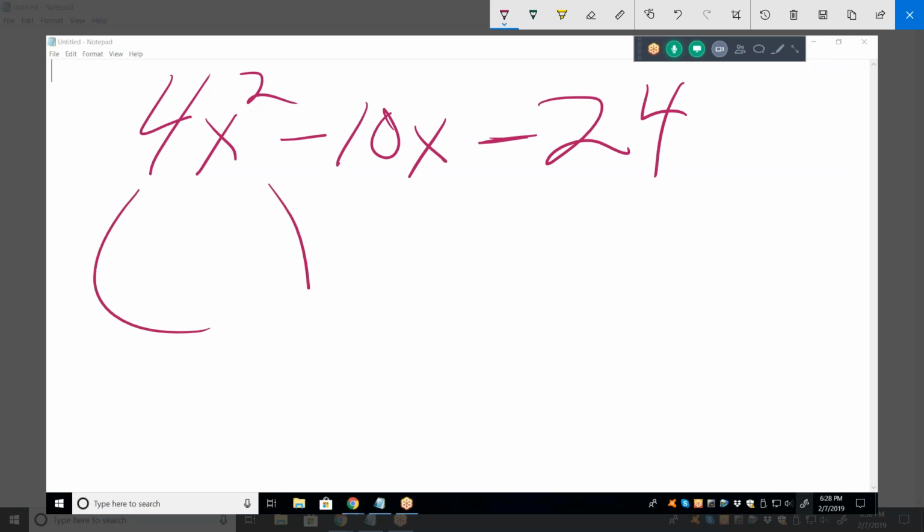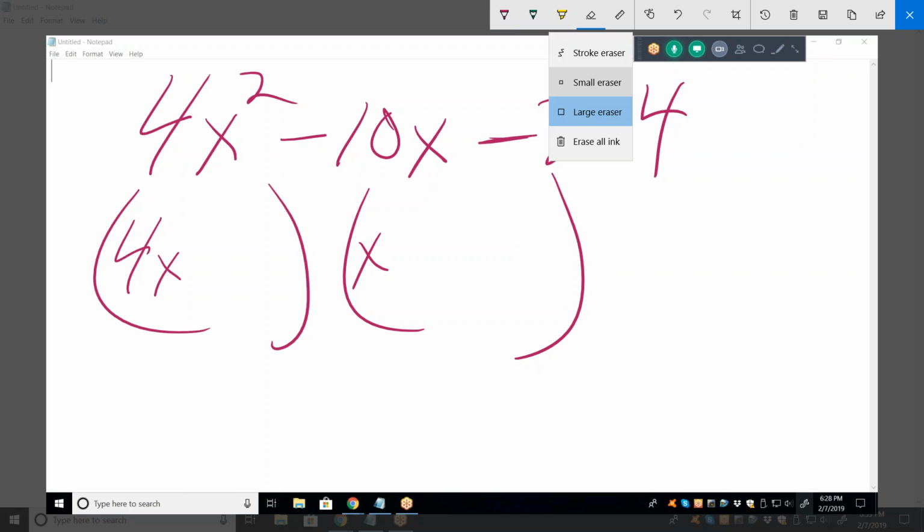Now, break up the x's. All right, so it would be 2x and 2x, and then it would be 2x on the other side as well. Well, that's one possibility, but can't it also be 4x and x? Yes. So all of a sudden we have 2 choices for the first splitting up the x's.